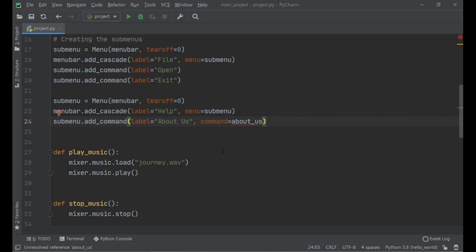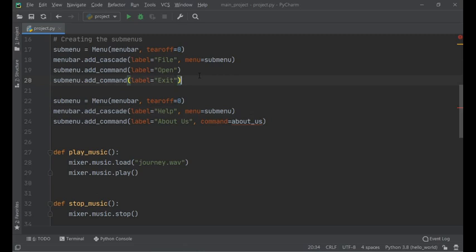It'll give information about the person who made this MP3 player, and obviously that will be you guys and me. So we're going to define this function, and we need to do it before this submenu command. Why? If we do it after, it will throw an error.